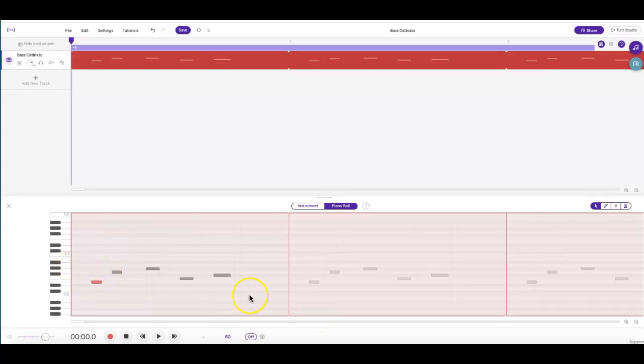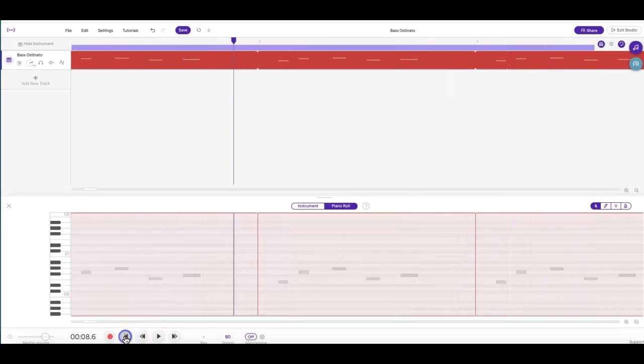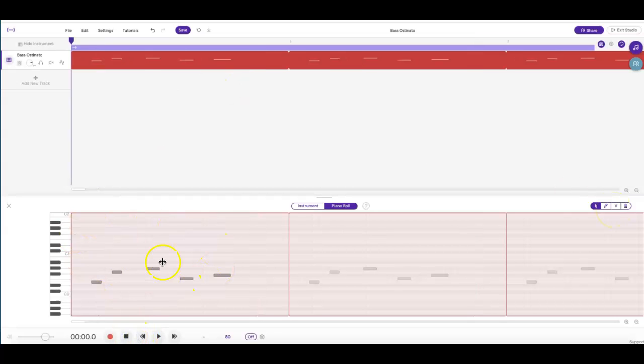And notice everything I do here is going to change in everything else. What would this sound like? Okay, so now you're creating something totally different. All right, let's add some more notes. Okay, let's move the playhead back. Whatever you want to do, you just make sure that your playhead is all the way back so that it'll allow you to put in. So let's add some more notes.